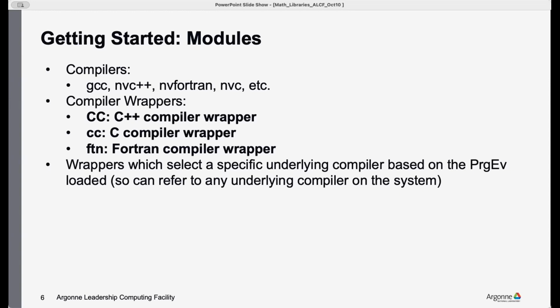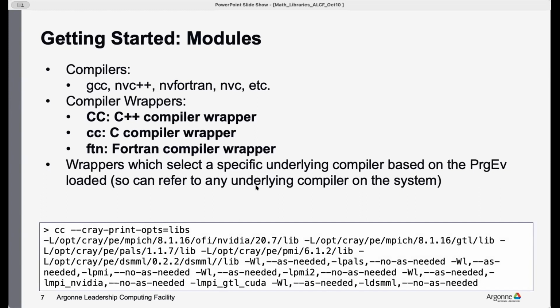So they can refer to almost any underlying compiler on the system. The important thing for math libraries I wanted to point out is that on other systems, BLAS or some other math libraries might be linked in by default, but that's not the case here. But you can always check.